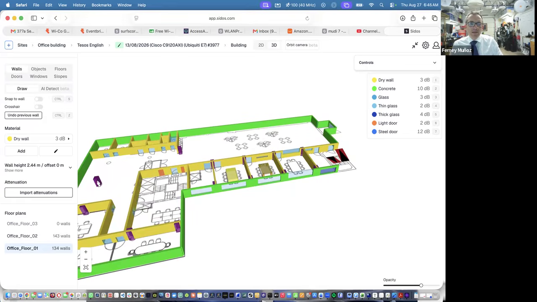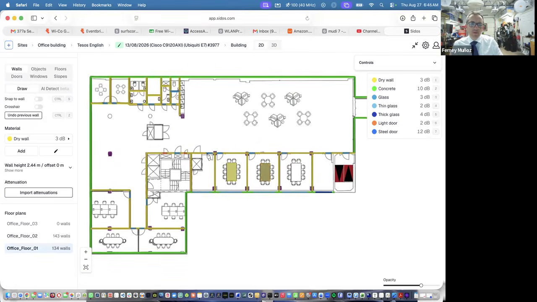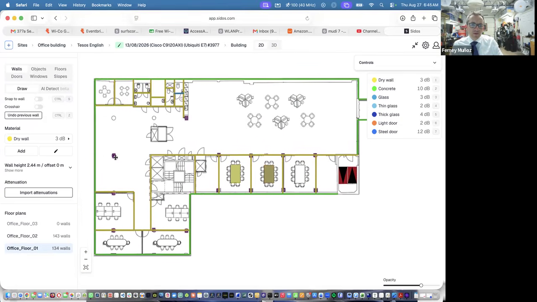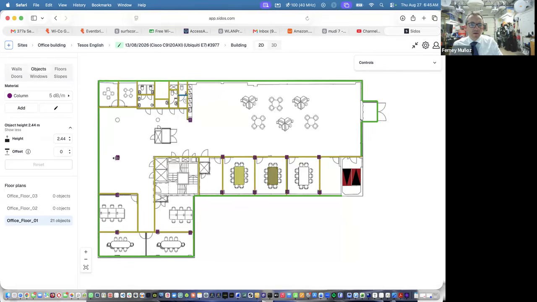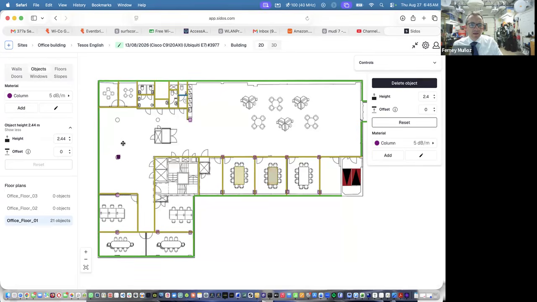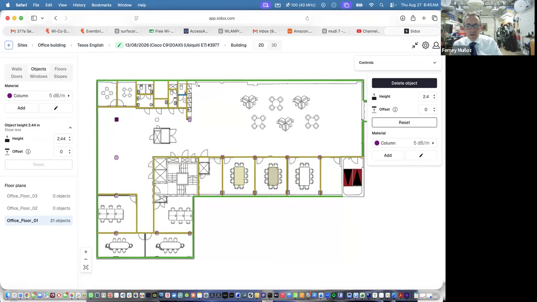If you want to, let's say this column, do something with that column, you go to 2D. See, if I try to do something with this column, I can't, because that would be under objects, attenuation objects. See, now I can just select this one and move it around, or Control C. And the one really cool thing that we learned is that wherever I have my mouse, I could just Control V.